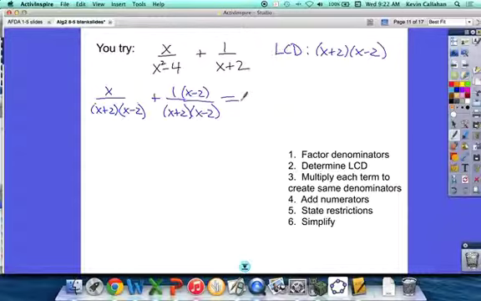Okay, that's the multiply each term, if you need to, right? We didn't have to multiply both. We just had to multiply one. Now try to simplify by adding the numerators. I mean, can't you get rid of the 1? Not get rid of it, but like get it in. Right, you won't need the 1 in there.